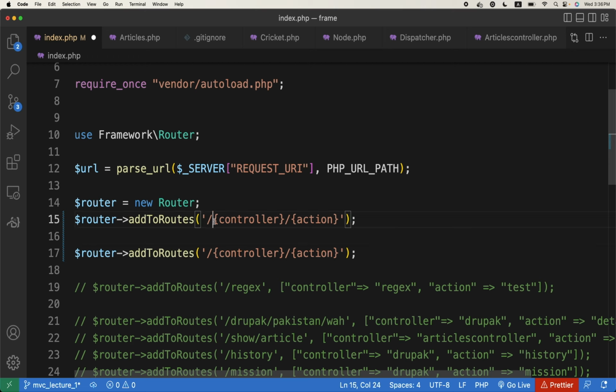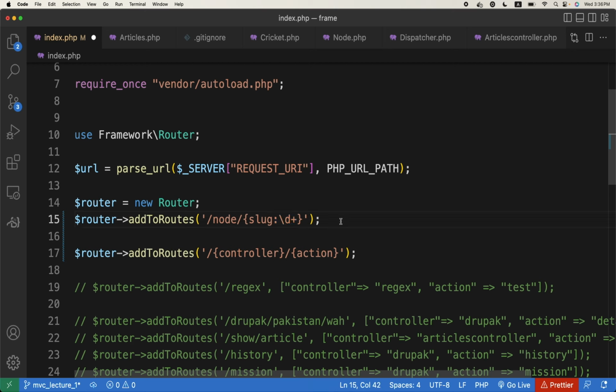So the controller should be hard coded, not taken as a variable. The route will be node slash, and then some number. So how can we do it? It could be something like slug. I can call it slug, and then /d plus. This is for a number in regular expressions, and the plus means one or more times, right? But this is just a representation of this route. Now we should grab it as it is from the route once it is matched.